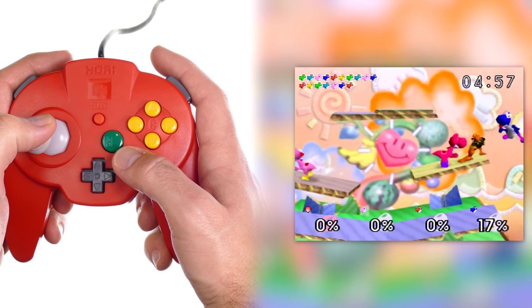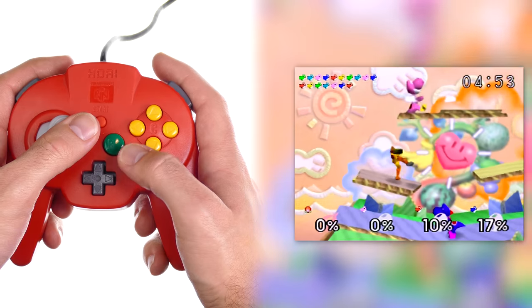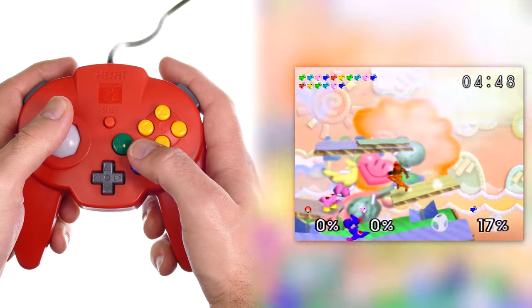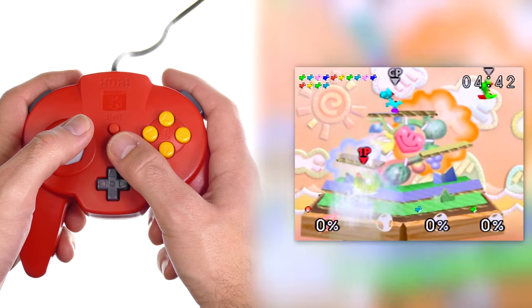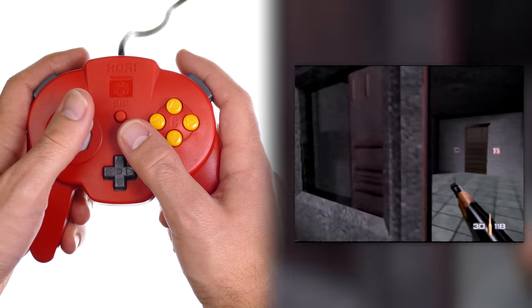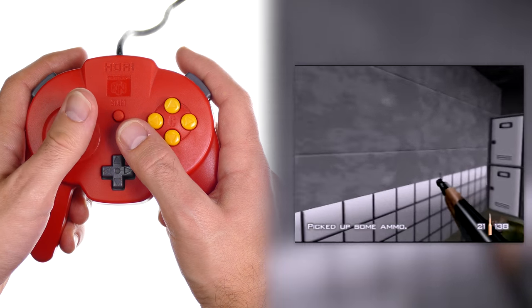I know I'm supposed to highlight some kind of criticism I have with this controller, something that just kind of didn't work, but honestly, I really couldn't find one. Best I could do was say that the shoulder buttons were kind of squishy. And even then, that's not a very serious criticism because they still worked a lot better than the original N64 shoulder buttons. So that's kind of strange. This controller is seriously that good. It is the most perfect controller ever released on the N64.